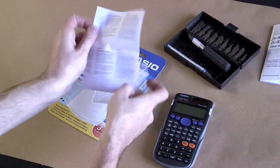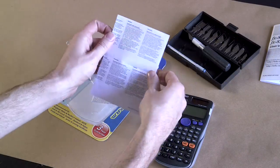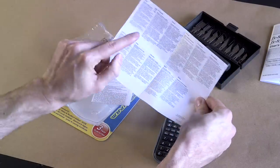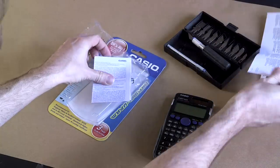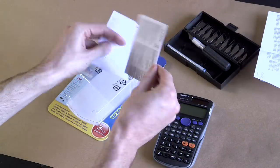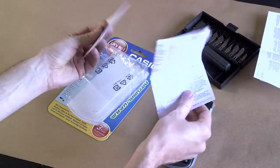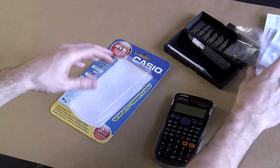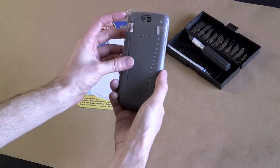And then these are all the bits they forgot to put in the booklet when they first wrote it, so they had to put them on an extra piece of paper. And then they forgot to put some bits into that piece of paper, which is why there's another piece of paper. In fact, there are several. Frankly, whoever is in charge of coming up with the instructions should be fired. So let's get rid of all that and have a look at the calculator itself.